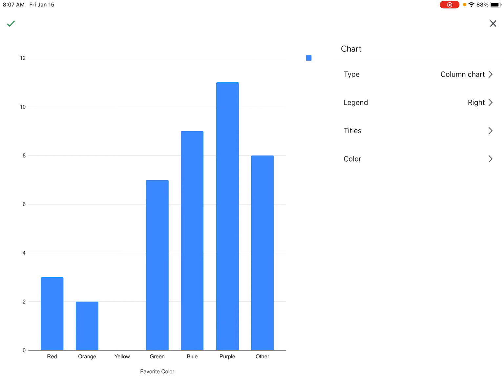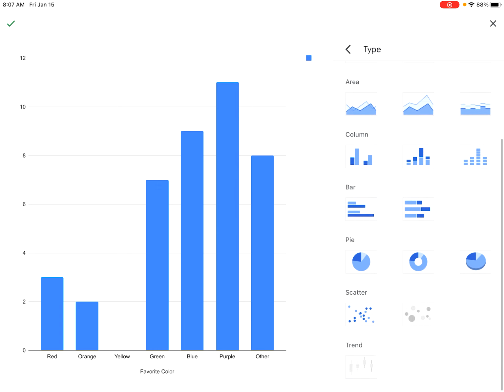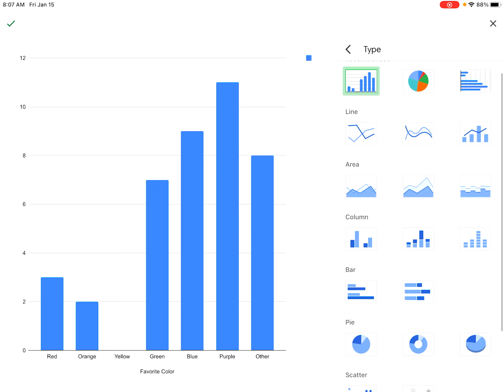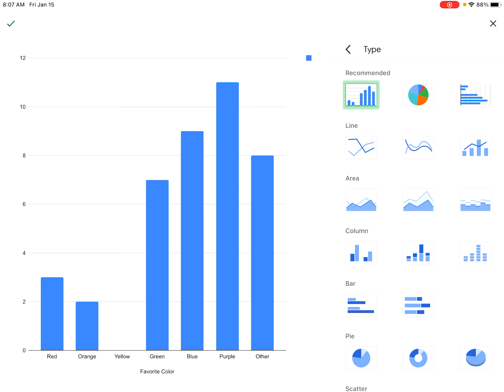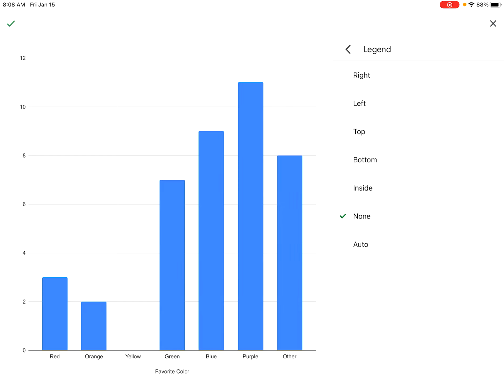And the type of chart that we're going to use is what's called a column chart. There's a lot of other options in here, but today the only thing that we want to do is what we call a column chart. So we can hit that back button. The legend is not necessary in a column chart. A legend helps us to identify the name of the data or parts of the data and stuff like that. But in this case, all of the names that we have are down there in the bottom part. So we don't need one, so we can put none for this one, okay?